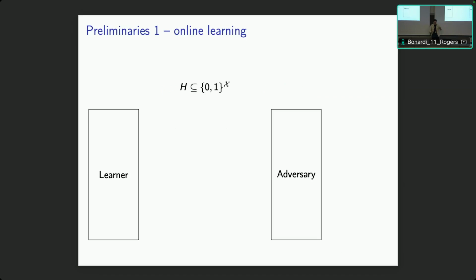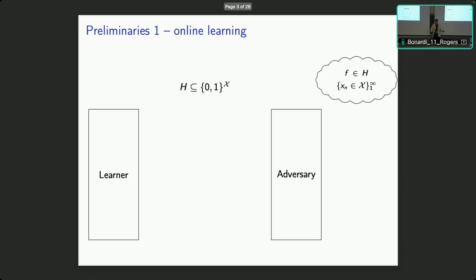So as you can imagine, this is a paper about online learning. So let me just refresh your memory on the rules of the game. It's a game between a learner and an adversary. And the game is really defined by a hypothesis class of functions from some domain X to the binary set 0, 1. Throughout the paper and throughout the presentation, let's think of X as the natural numbers. So unlabeled data comes from natural numbers, gets labeled by 0 or 1.